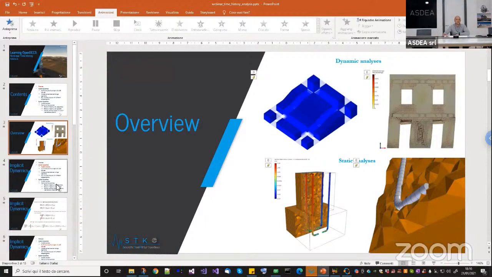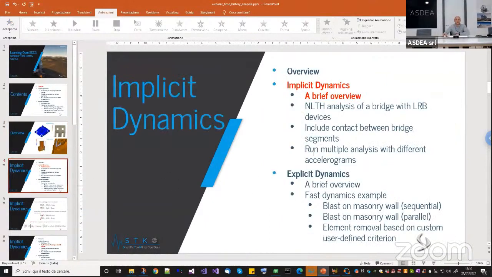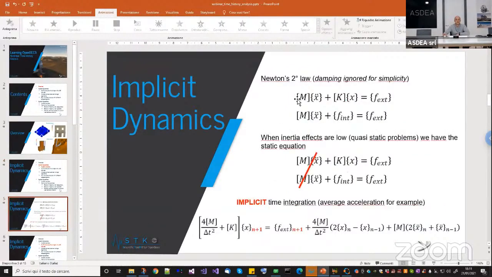Okay. So probably all of you know the differences, at least from a practical point of view, between a static and dynamic analysis. So let's give a brief overview of what is an implicit dynamic analysis. As you know, the equation for a dynamic problem, if for simplicity we ignore damping, contains several terms.